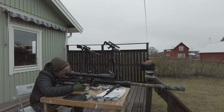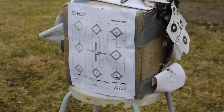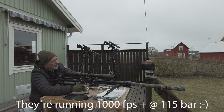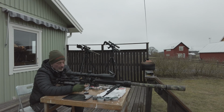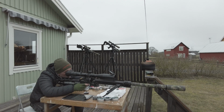305. 150.5. 306. 151.9. I can say so far I like these ones. I get a lot more speed out of them. Maybe they're a little too fast, I don't know. 306. But they're grouping fairly well. Not in one hole, but good enough for hunting.